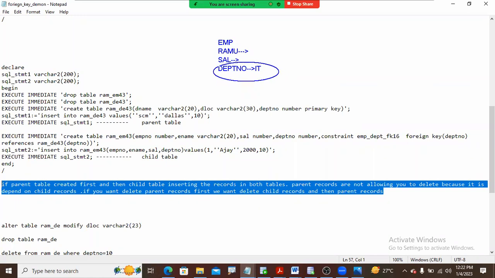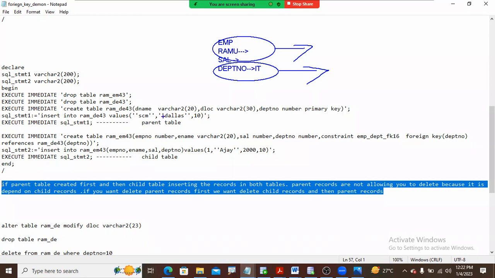Now, what is the problem here? He joined the organization, but we have not given any department to him. We have not allotted any department, but we are giving salary. Is that good or bad? That is bad, right? Compulsory, if an employee joins the organization, that person has a department number. Without a department number, the employee is nonsense, right? Compulsory, he works for an organization in a particular department.